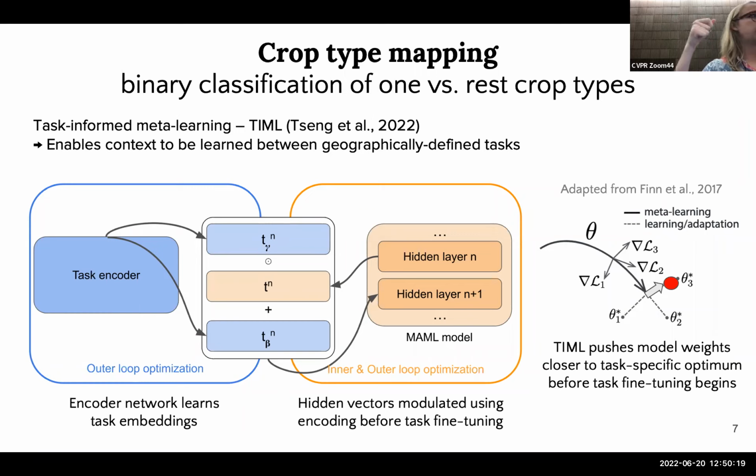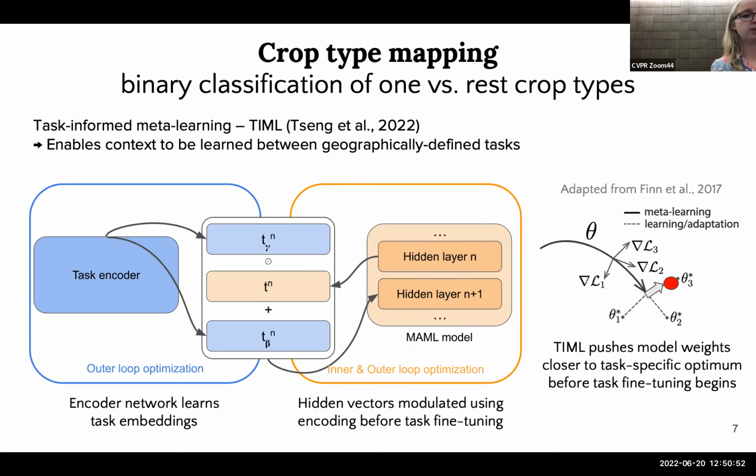One task might be maize versus rest in Kenya, another might be wheat versus rest in Ukraine. Using this approach, we can learn, for example, that classifying crops in Kenya is more similar to classifying crops in Tanzania than it is to classifying crops in Ukraine. So this provides a way for learning context between tasks when we have any metadata available at the task level.